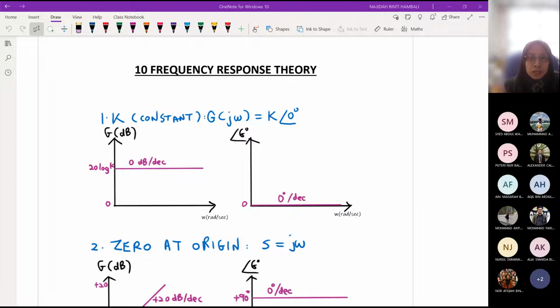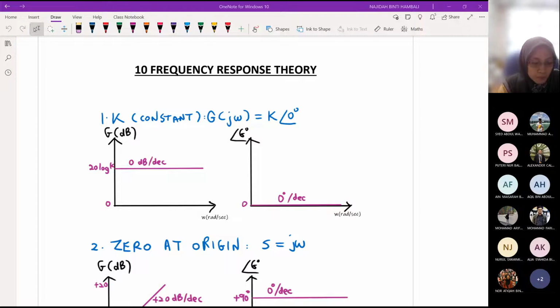Okay, so for each different types of function in your transfer function, it has its own value for magnitude and phase in terms of starting point and also the slope. Okay, and these values will be used in order to complete the table, the Bode table that representing your magnitude and phase, before you can sketch your magnitude and phase plot for Bode plot using the similar graph paper correctly and accurately. Then therefore you'll be using that value from your Bode plot sketching for design, either using lag compensator or lead compensator.